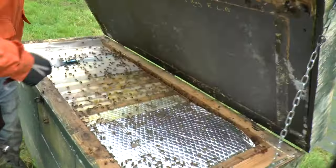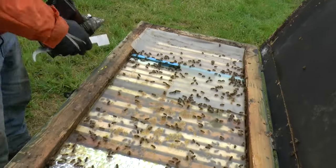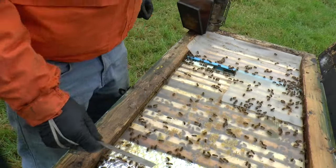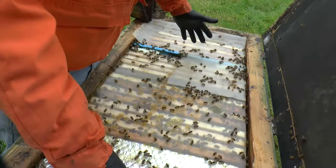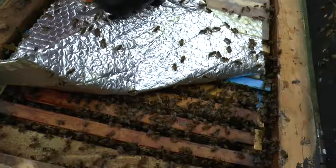So this is an alternative way of raising queens in this box. Basically you run your queen in the middle, and you've got two dividers. So run the queen here, and when the colony gets big enough, you can then take a small split at this end.